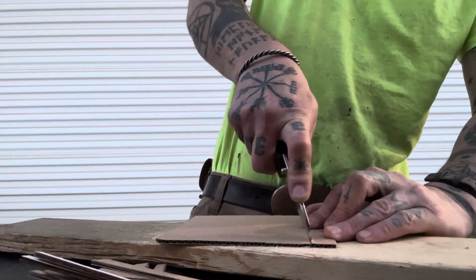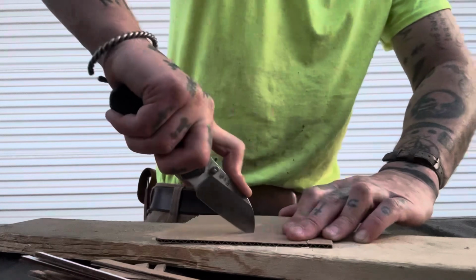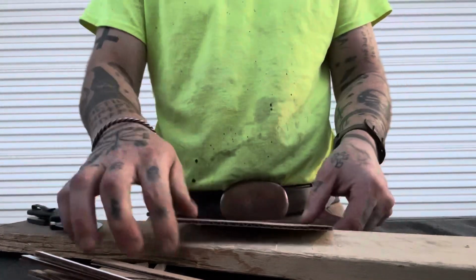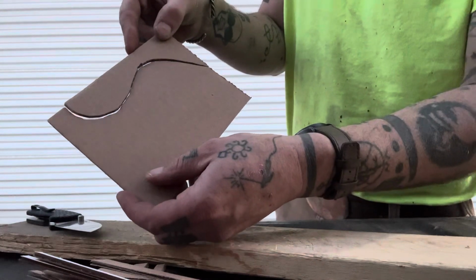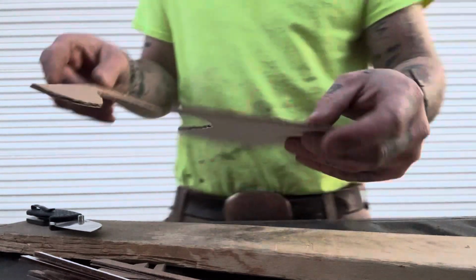Let's make some turns. How does it do on the curvature? Pretty good. Pretty nice clean cut.